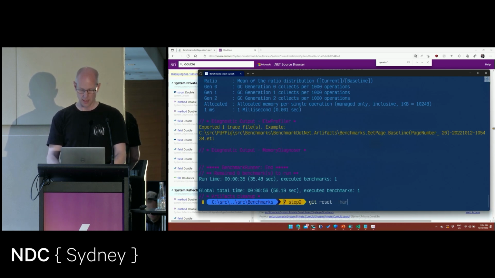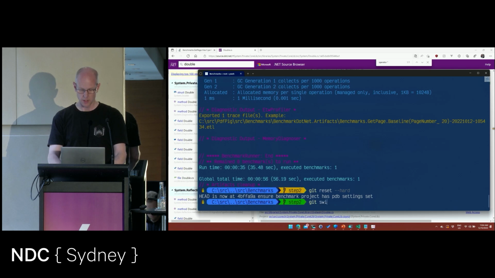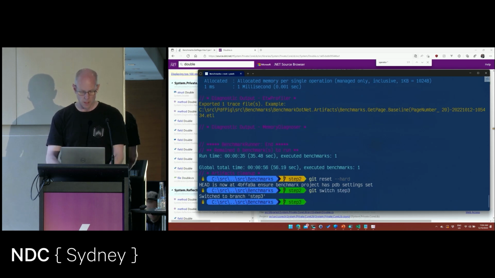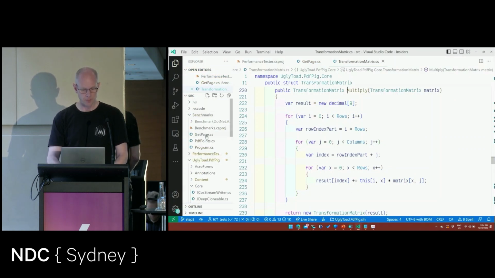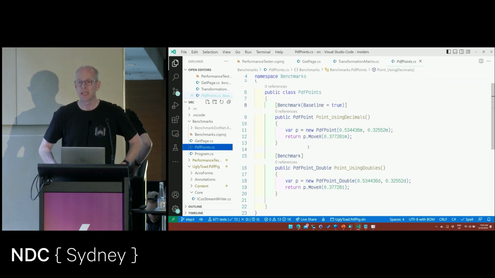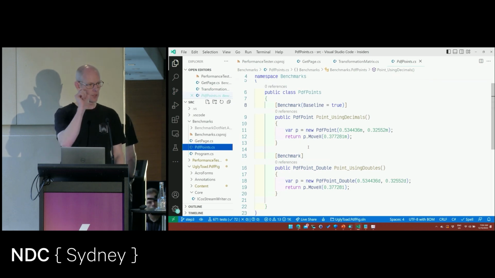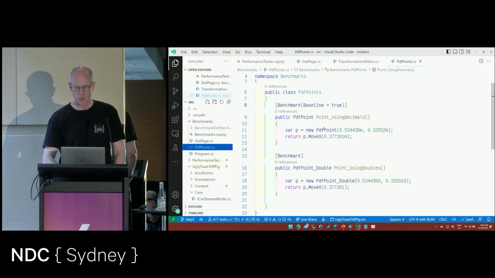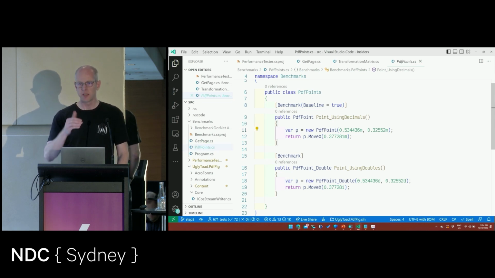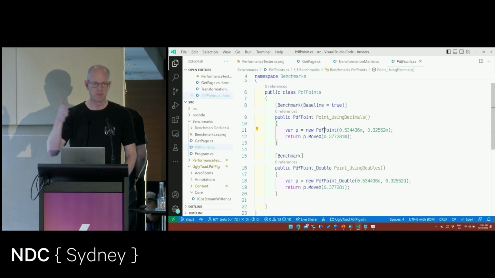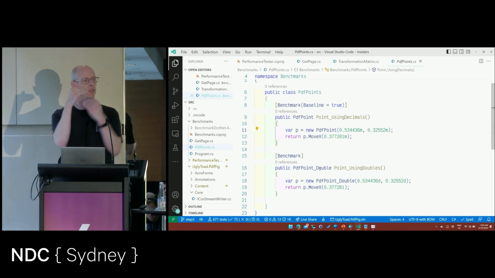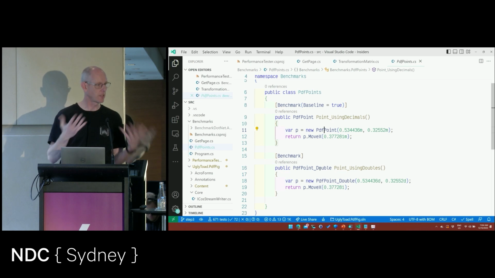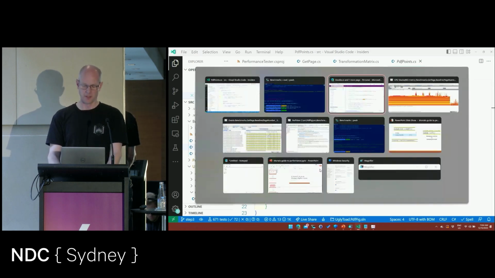All right, and what I'm going to do here is go to step 3. In the code, I've now built, in my benchmarks, a new benchmark using PDF point. This is one of those smaller classes that, if we have a look at it, is effectively an X and Y coordinate as a decimal and an X and Y coordinate as a double. I create a new version of that. So I can compare the decimal implementation with the double implementation and do some operations on it to see how it runs. This is fun. I like doing this. It's great.